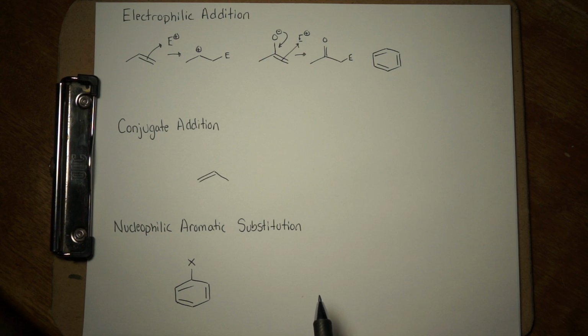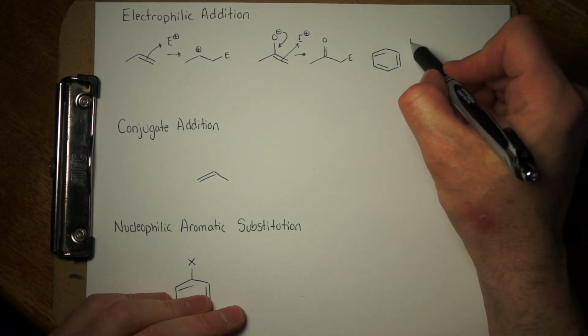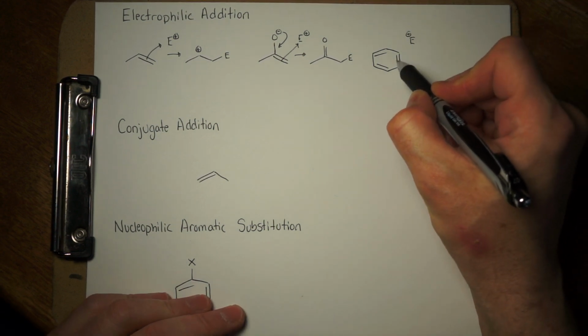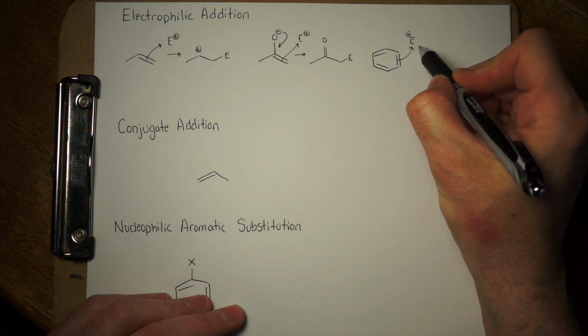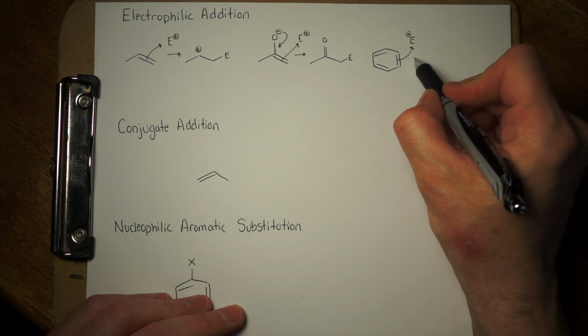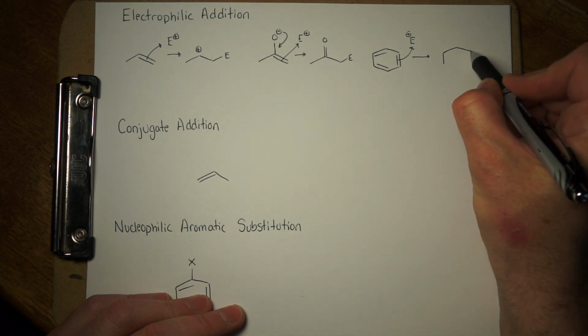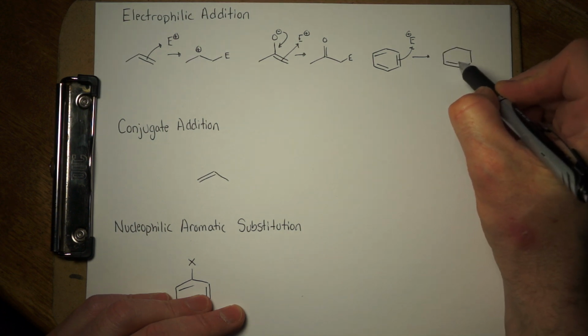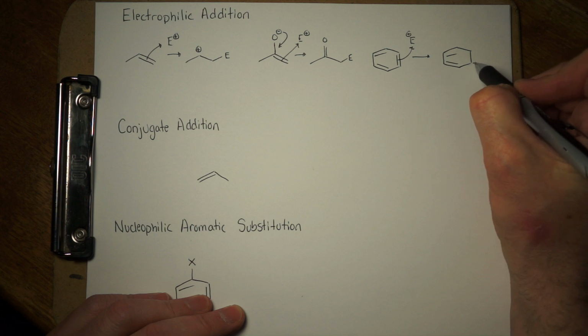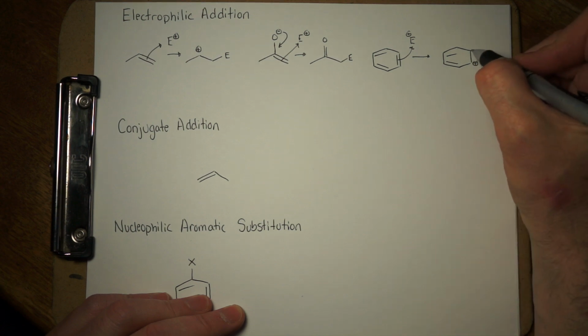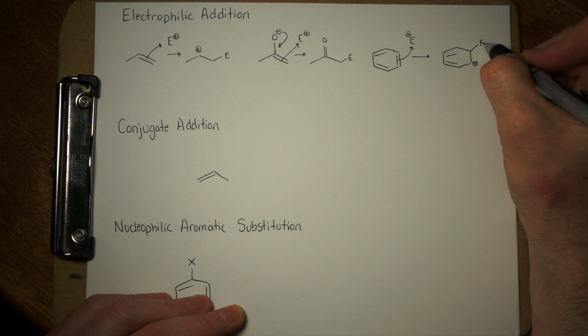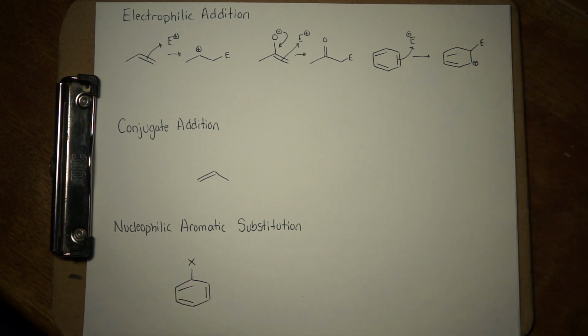Most recently we learned about electrophilic aromatic substitution, and we know that if we mix a correct electrophile with an aromatic system, we can use that aromatic system as a nucleophile and again make a new carbon electrophile bond. In substitution, this is going to be two steps, remember. So the first step is the electrophilic addition.